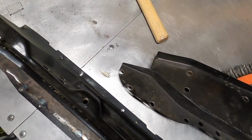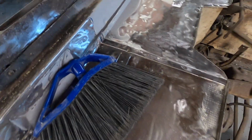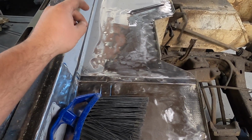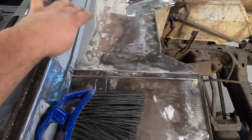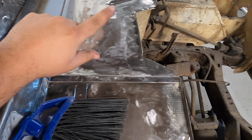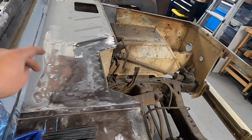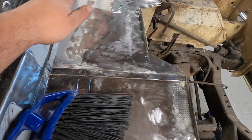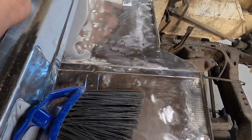Anyways, I think we're close enough. We did a little bit more uncovering, till my little air tool went out on me. There's some rusty body putty in here, so I was thinking about just getting the nasty stuff out, the thick stuff, but I think I'm just going to take it all off now. I may get it to where I can see the original primer and call it good and just paint over it, because if there's no rust coming through that, then it should be fine, I would think.